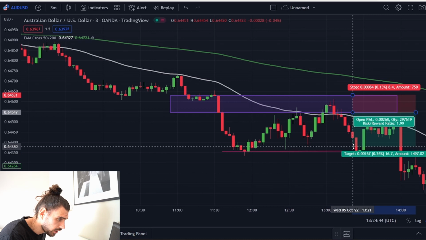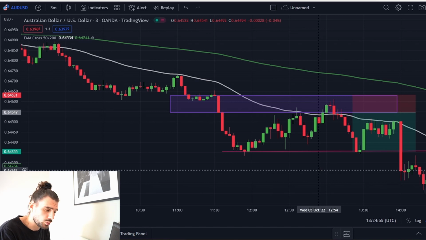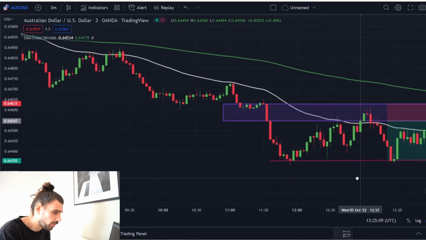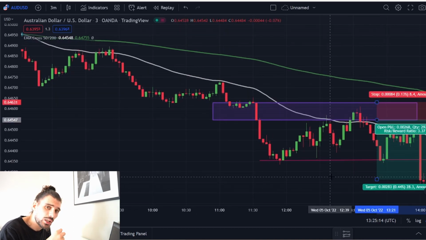So in this case this would give me roughly a 2.3 risk reward, slightly better than a 1-to-2 risk reward ratio. But if we see the market continues to the downside with a bearish momentum, we can't let the market run, and then once the market turns around to the upside, this is where we want to exit.